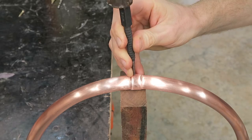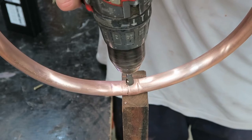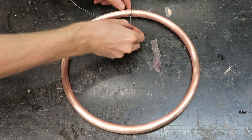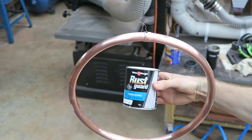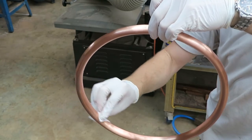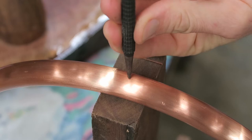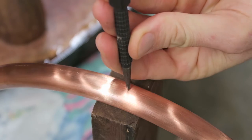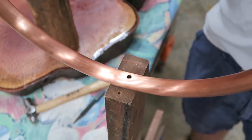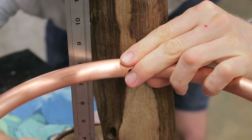To further hide the joint, it will be fixed directly behind a leg, so it gets drilled and countersunk to accept a fixing screw. This hole is perfect to allow the ring to be suspended for finishing, so I'm getting that out of the way now. The ring is then sat into position and marked to drill the remaining two holes, which are done the same as before. The ring ended up about 5mm above the minimum ground clearance, which is great. So all that's left is to drill and screw them into position.